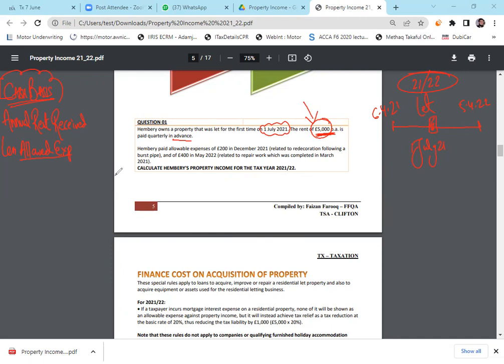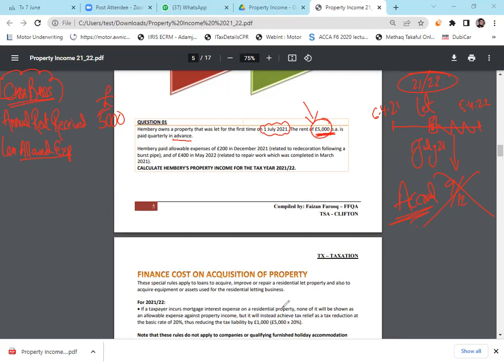$5,000. He got 5,000 cash. You are right. That is my annual rent received. I will not do this working like July, August, September, October, November, December, January, February, March, 9 by 12. No, this is accrual. And by default, we have to use cash basis. Cash basis means you will focus on money. Is money received or no? How much money received?